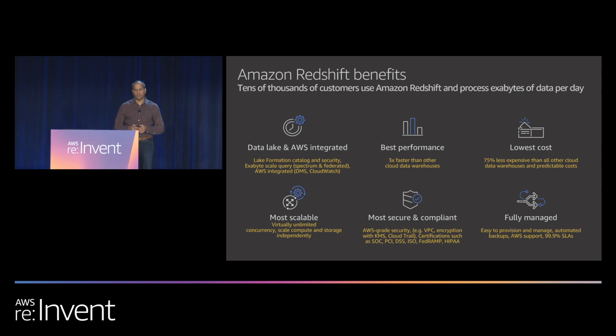Redshift is also the most secure without you paying extra for security. It allows you to run AWS-grade security with built-in integration with IAM, with built-in ability to encrypt data, both for data moving through the network and also data that's stored in the file system or on disk. It also has the most certifications, and the full list was on an earlier slide. Redshift is also moving towards fully managed. We have made significant progress in that, and a lot of the maintenance and vacuum tasks have become automated.